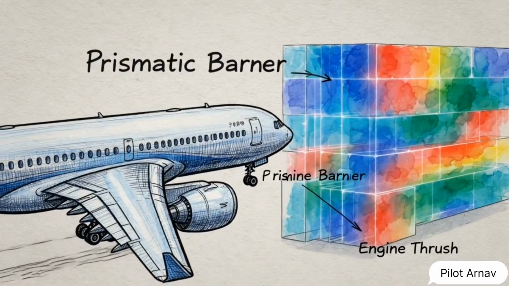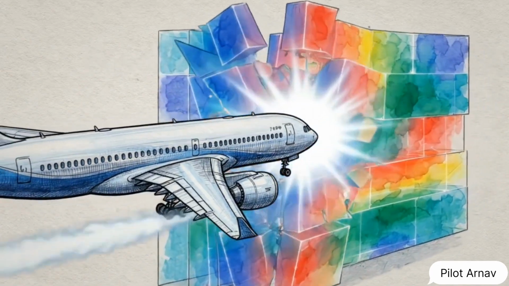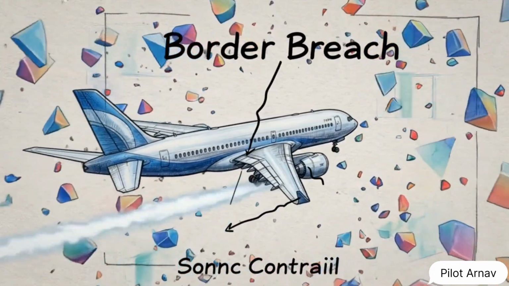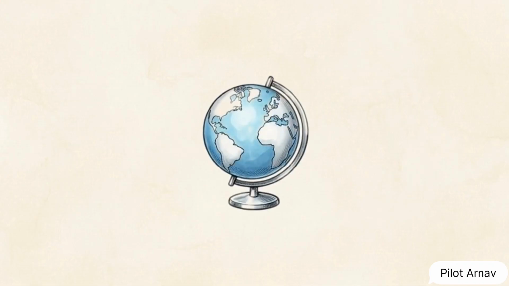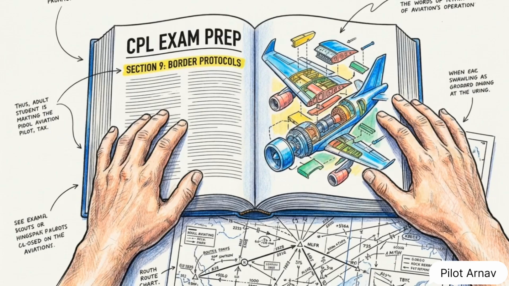When an aircraft crosses an international border, it encounters a massive wall of bureaucratic drag. Moving a multi-million-dollar machine between sovereign nations involves customs, immigration, and health authorities, all of which naturally slow down operations. To mitigate this, the International Civil Aviation Organization established Annex 9. For candidates preparing for the DGCA Commercial Pilot License Air Regulations exam, understanding Annex 9 facilitation is mandatory.